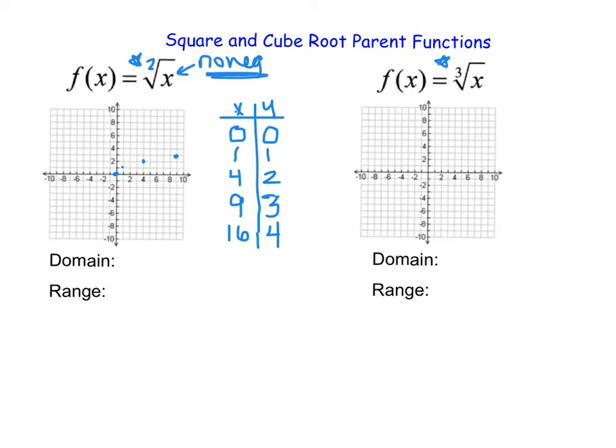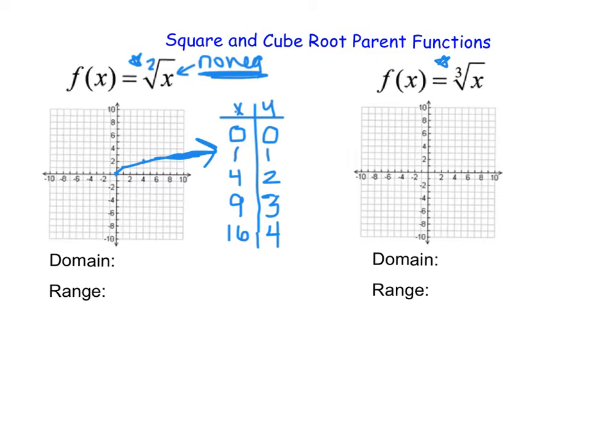Now, a couple of things I need to remember as I draw this graph. One, there are no negative values allowed. So that means that I am not going to draw my graph anywhere over here. Those are values I cannot use. So my graph kind of has a stopping point here at 0, 0. As I draw my graph here, I'm going to note that my graph is only going to extend to the right. So I'm going to start here at 0, 0, cut through my points, and there it goes. And I have an arrow on one side. So you can see that it's a very slow going graph that moves only to the right.